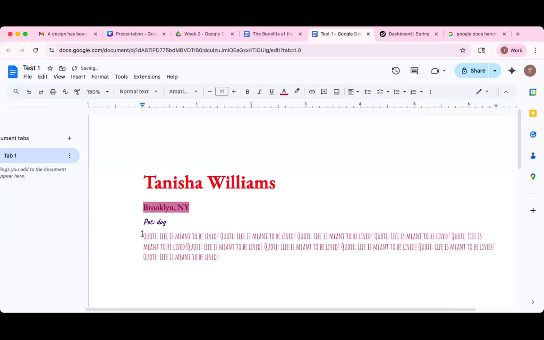Okay, so here is our paragraph. And within our paragraph, as long as it's not us pressing enter, it is going to continue to look like a regular single line space.